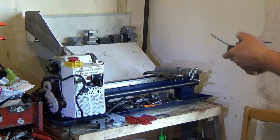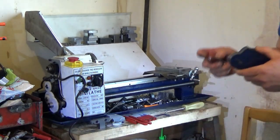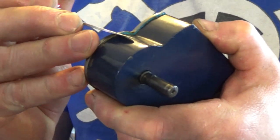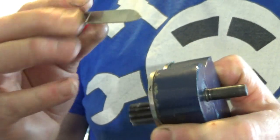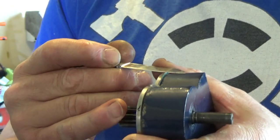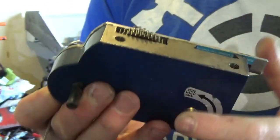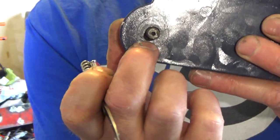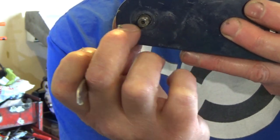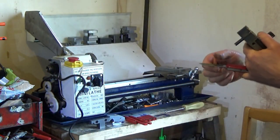Right, we'll see if that leaks oil. So I'll trim that gasket a bit around the outside. So I'm going to use, I could use a scalpel, but I'll use a Swiss Army knife instead. Good enough. Right, is it going to leak? Do you think it will leak? Obviously it's going to leak through the shaft there, so that's going to be like the oil level just there, and that little house in the bottom.